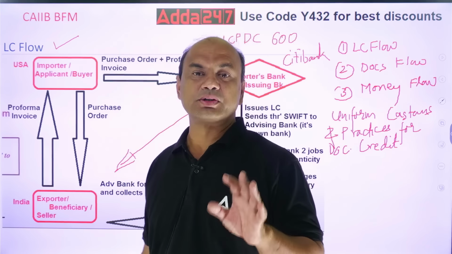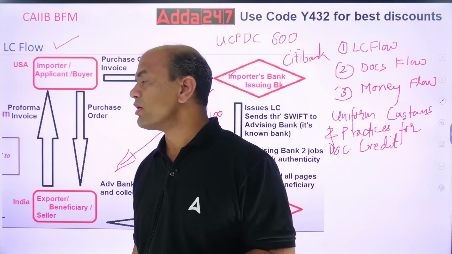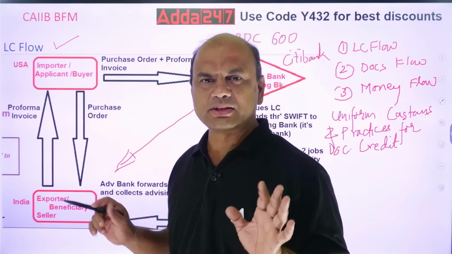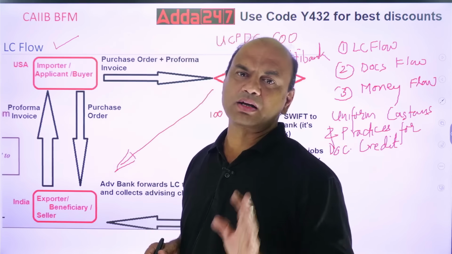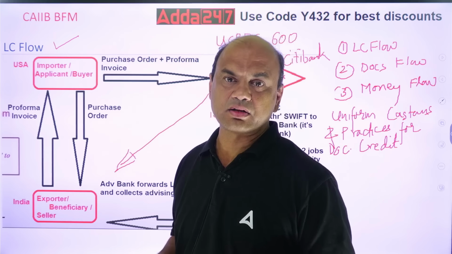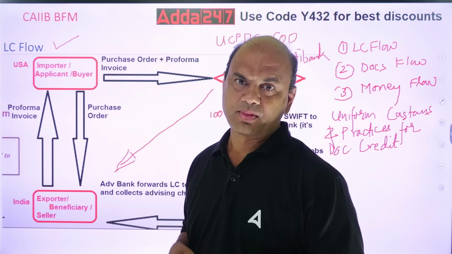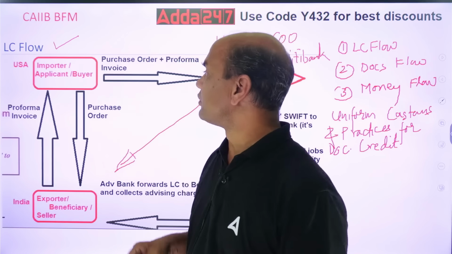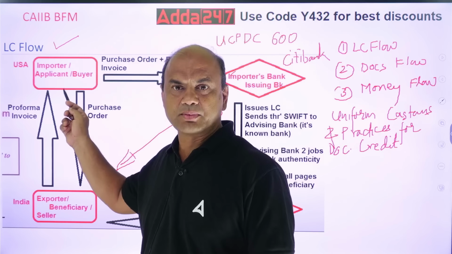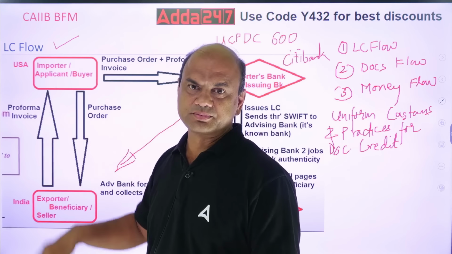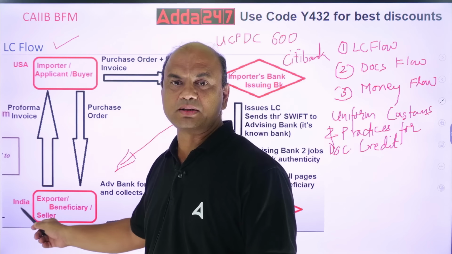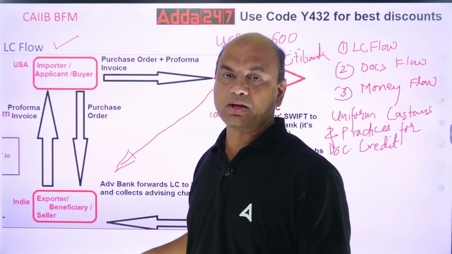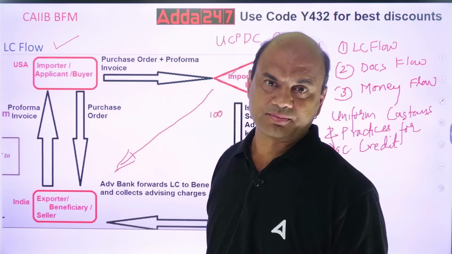Now, let's start with the first flow, LC flow. What happens in LC flow? Firstly, understand what is LC, letter of credit. Letter of credit comes in picture when the buyer and seller don't know each other. There is a buyer over here, let's say in USA. There is a seller over here, let's say in Bharat. They don't know each other, but they want to do business with each other.